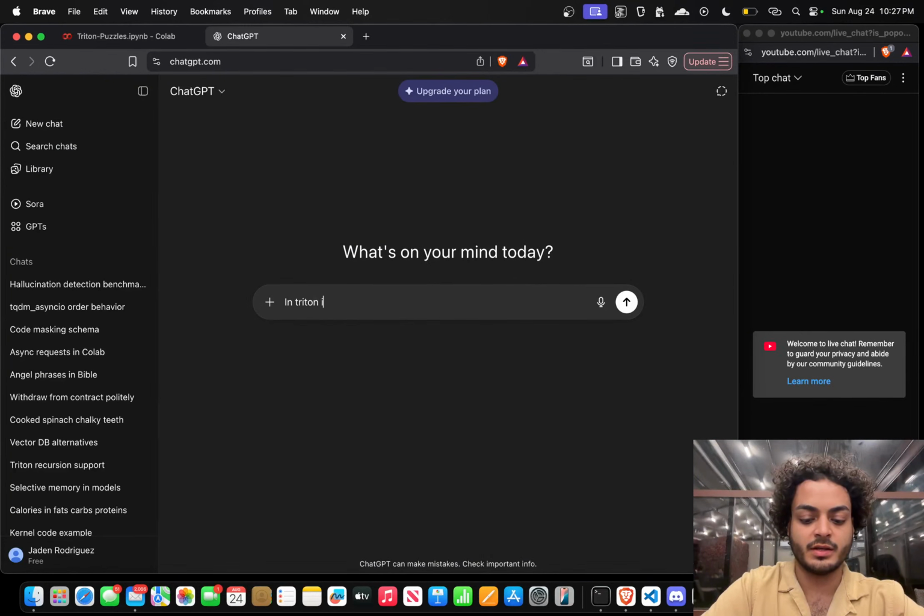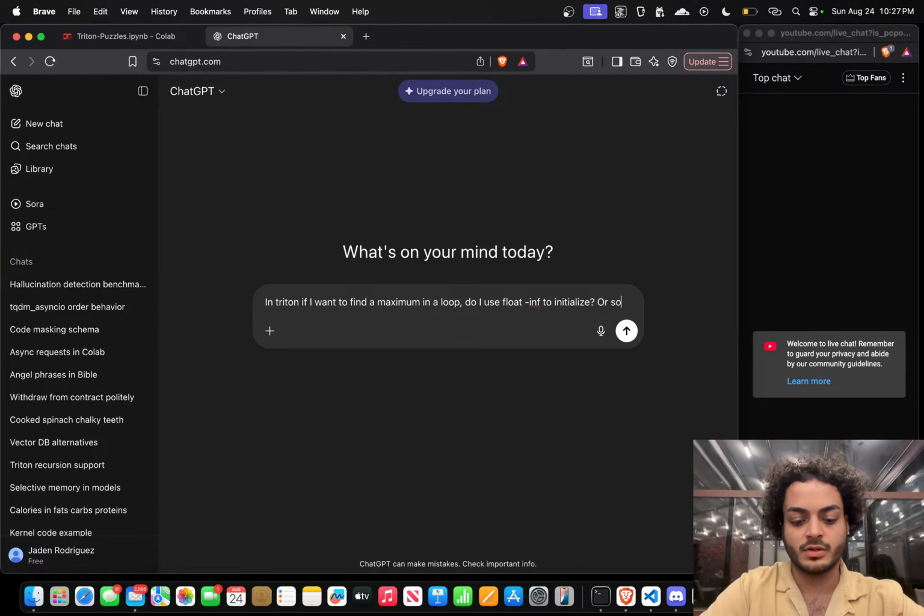In Triton, if I want to find the maximum in a loop, do I use float minus inf to initialize or something else?